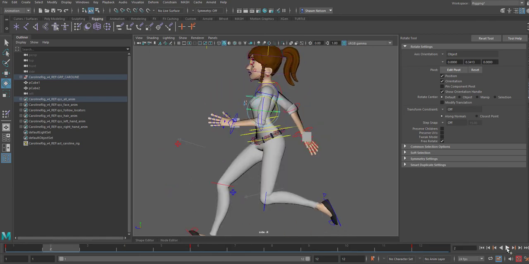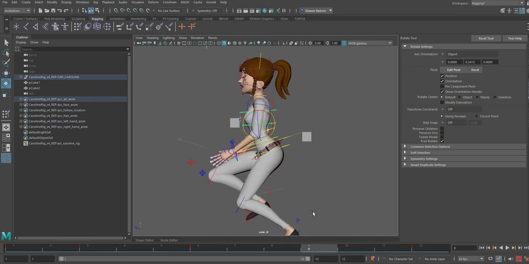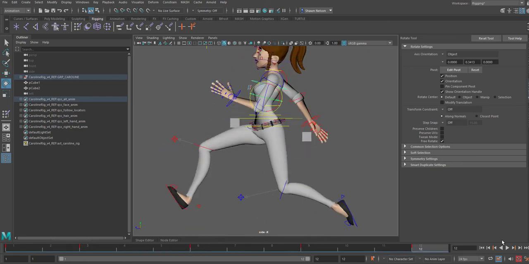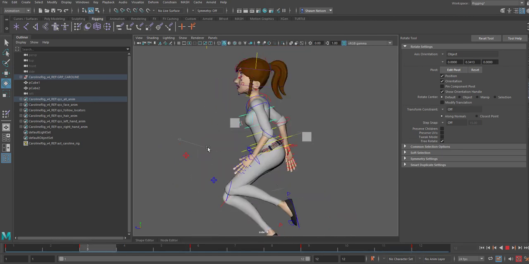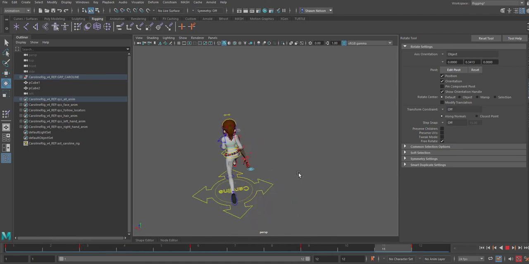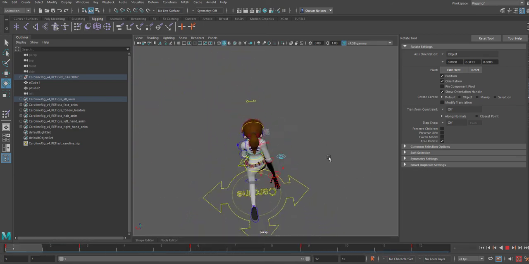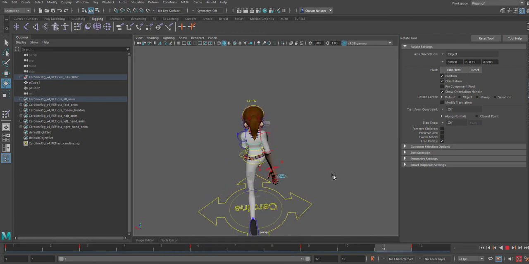There we go. I went too much with my bends. 3, just a little bit. 9, just a little bit. Yeah, this is a run. And if you ever have any questions about your animation, like would it work in a game, just put it in third person perspective like this and look at it. You're like, oh, okay, I can be behind that character while she runs for hours at a time. That's not annoying or anything.